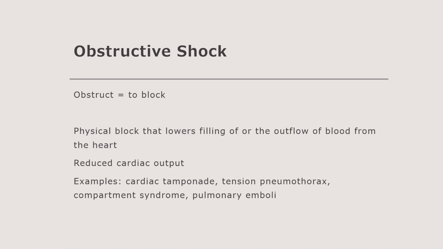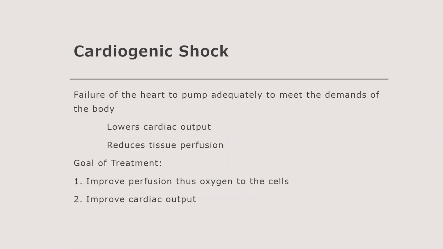And so examples of obstructive shock, anything that blocks the filling or outflow of the heart: cardiac tamponade, which we talked about in the cardiac module that I just posted, tension pneumothorax, pulmonary emboli, which we're going to talk about in the respiratory module, and then compartment syndrome, which we'll end up talking about probably in the musculoskeletal section. But again, this is anything that prevents the heart from doing its job, obstructing or blocking the heart from doing its job.